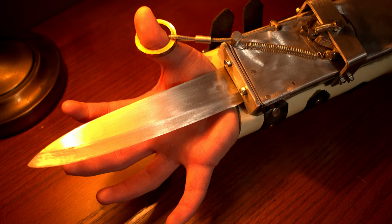This will be the end of part 3, and in part 4 I'll show you how I'll utilize the parts at the end to get the mechanism that retracts and extends the blade to work through the flick of a wrist.